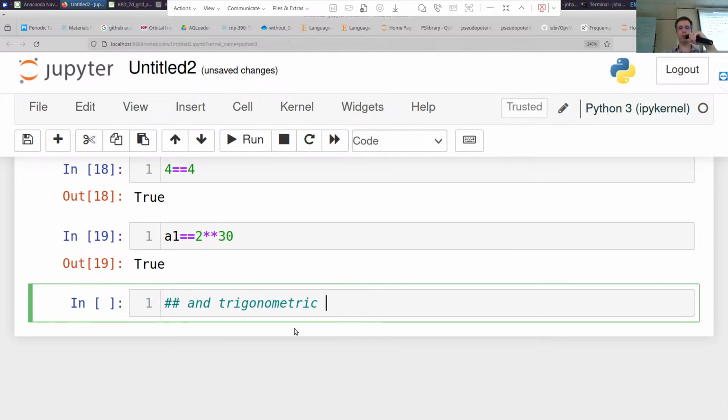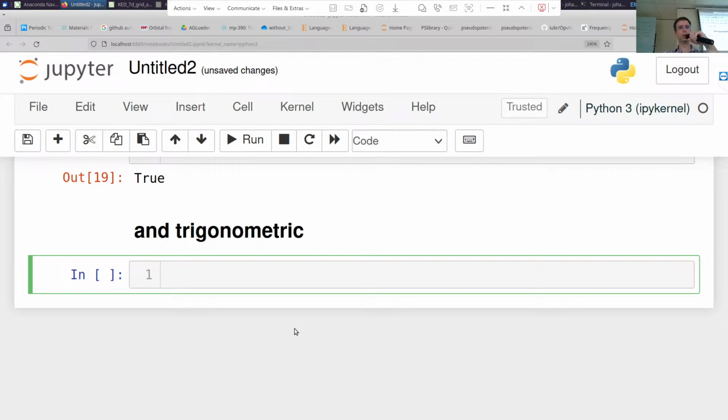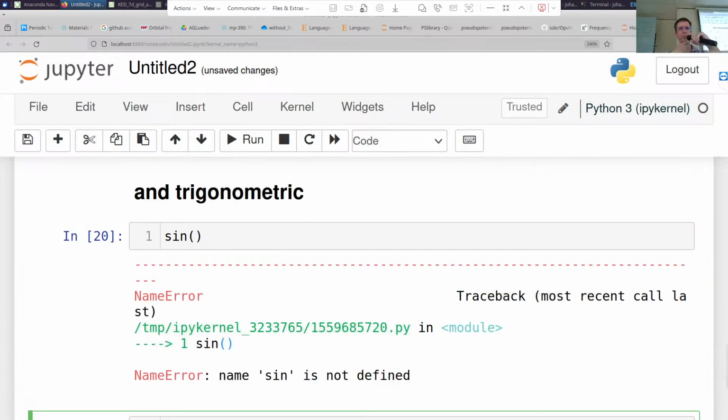Okay, so trigonometric functions. Sine, cosine, tangents, sine hyperbolicus. Shall we try? Yes, okay. Good. So, however, that is not so easy, right? So we just put sine here.